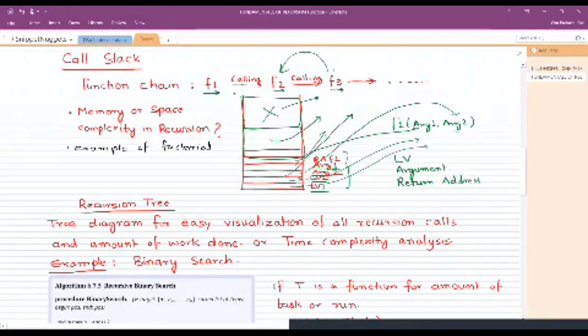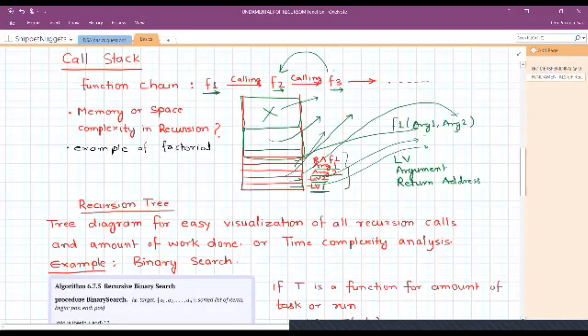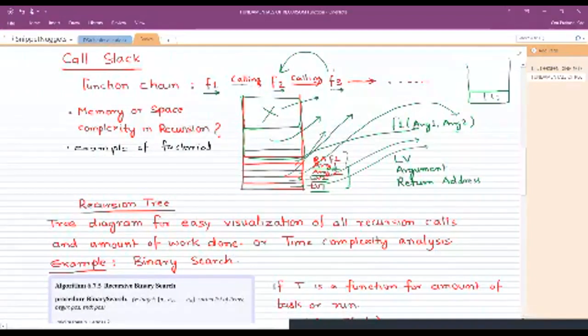Okay, so in the case of recursion, now you can visualize how it works. One by one, first let us say for calculating the factorial of 5, you will save the state of factorial 5. Then you will save the state of factorial 4. Then factorial 3. Then factorial 2. Then factorial 1. You will get the result that factorial 1 is equal to 1. You will come back to here.